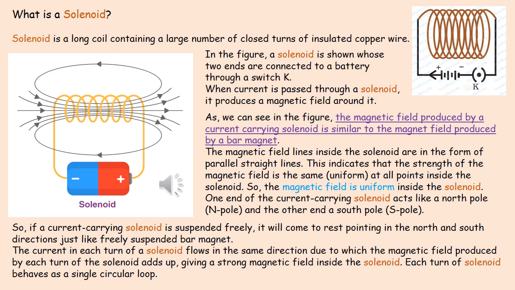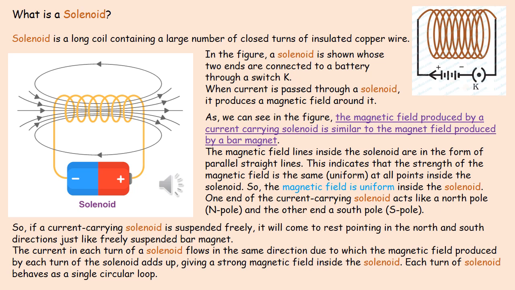The presence of the magnetic field can be detected by bringing any ferromagnetic substance like iron, nickel, cobalt or steel in the vicinity of the coil. It will be seen that when the current is passing through the solenoid, those ferromagnetic substances are attracted towards the coil. This we have already seen in our microfile question number 3. We have experienced this. When the current is stopped, the iron substances will fall. They will not be attracted anymore.